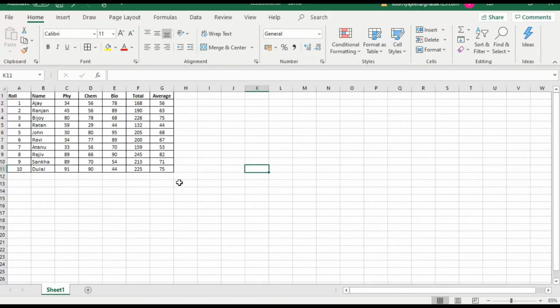Now next, where do we have to go? You can see out here, its availability is under the Home tab: conditional formatting is available, and it is under the styles group. So home tab, styles group, conditional formatting. Now the portion where you want to apply the conditional formatting, first you need to highlight it. The highlighting has not been done properly. You have to select exactly the portion where you need to apply the conditional formatting.